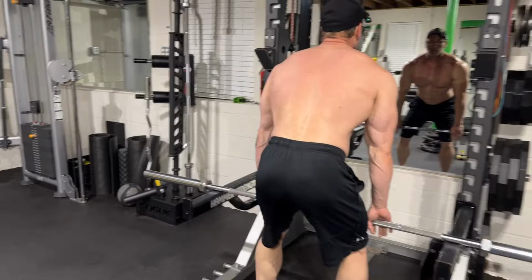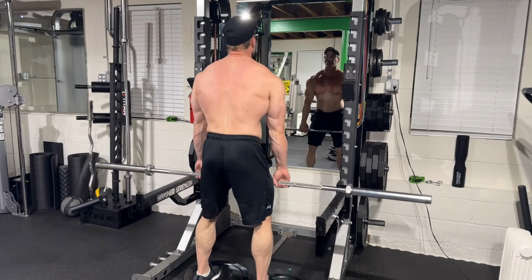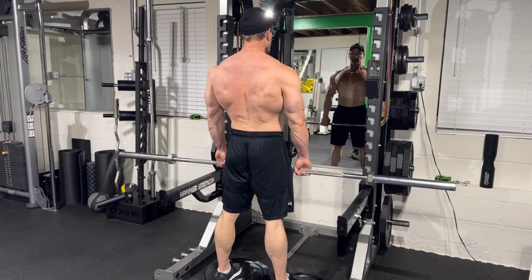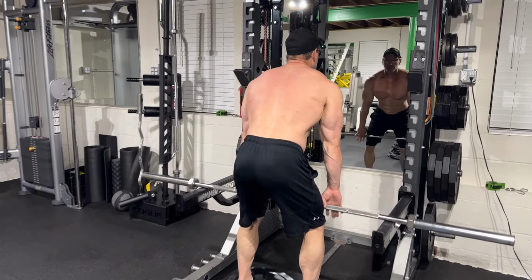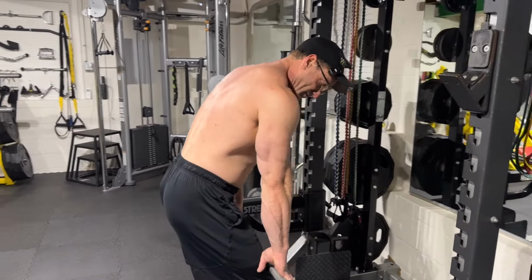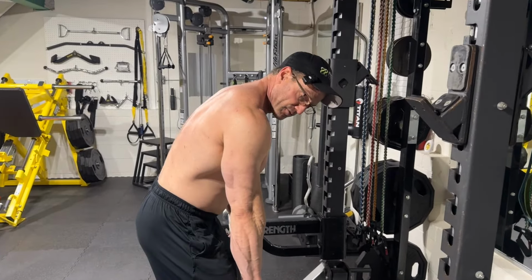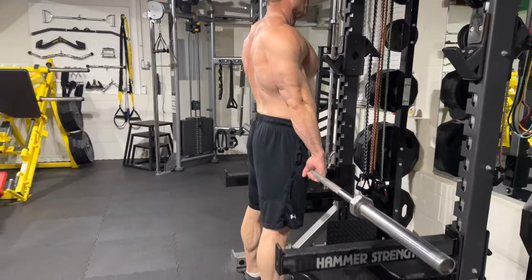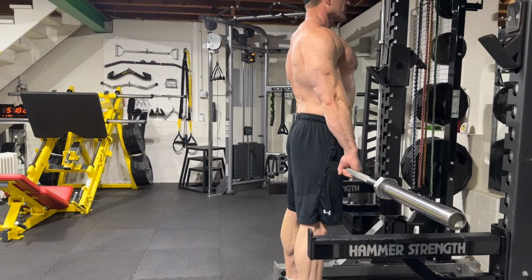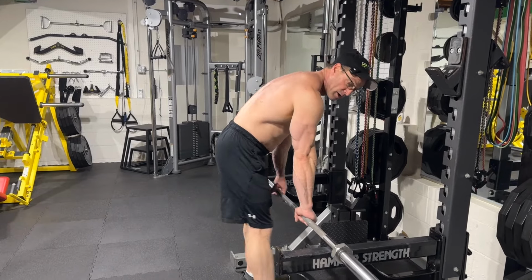Now this is a serious compound exercise, y'all. You can see I'm working legs, I'm working glutes, I'm working lower back, upper back, lats, triceps, rear delts, and traps, right? This is a huge exercise, and you can see the range of motion is quite small, right? That's probably not even a foot. You got 6 inches right there, boom. So you can load up the weight on these rack pulls. Right there is literally your range of motion. So get that weight up there.